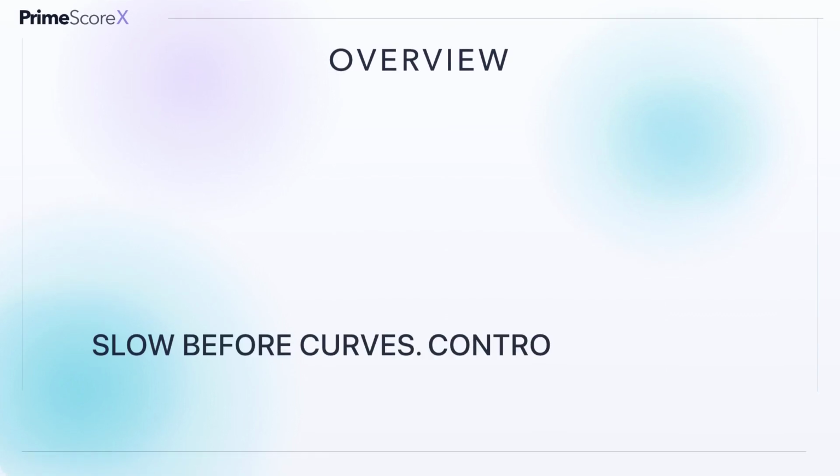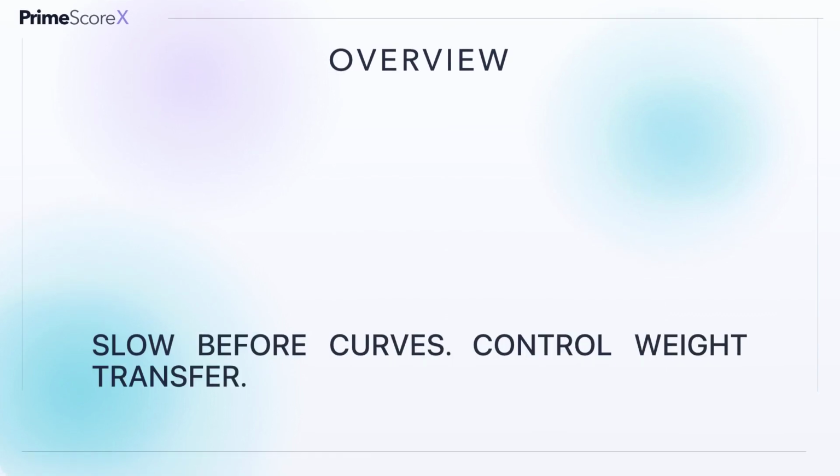Welcome to PrimeScoreX. In this video, we are focusing on curves, rollover risk, and weight transfer: CDL safety made simple. The goal is to explain how curves, speed, center of gravity, and weight transfer affect rollover risk. This is not about memorizing isolated facts. It is about understanding the professional decision-making behind the CDL written test and using that understanding to answer questions with confidence.